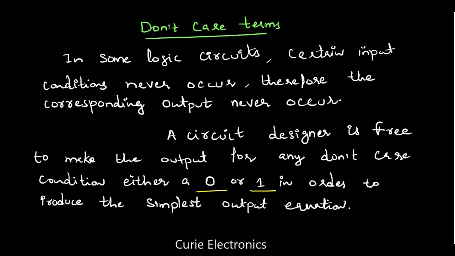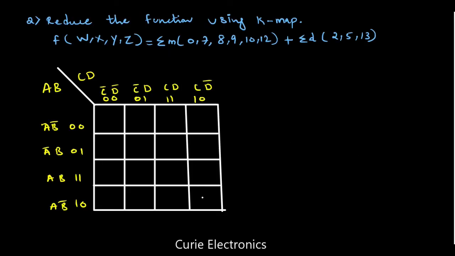So we have seen the don't care also. So now let's solve the last question. So here, instead of writing everything in detail, I will just mark it. I hope now you know how to simplify. So first I will mark it. What you have to do is write as I wrote previously. 0 means 0, 0, 0. 7 means 0, 1, 1, 1. Like that you have to write and mark the variables. So I already marked and kept.